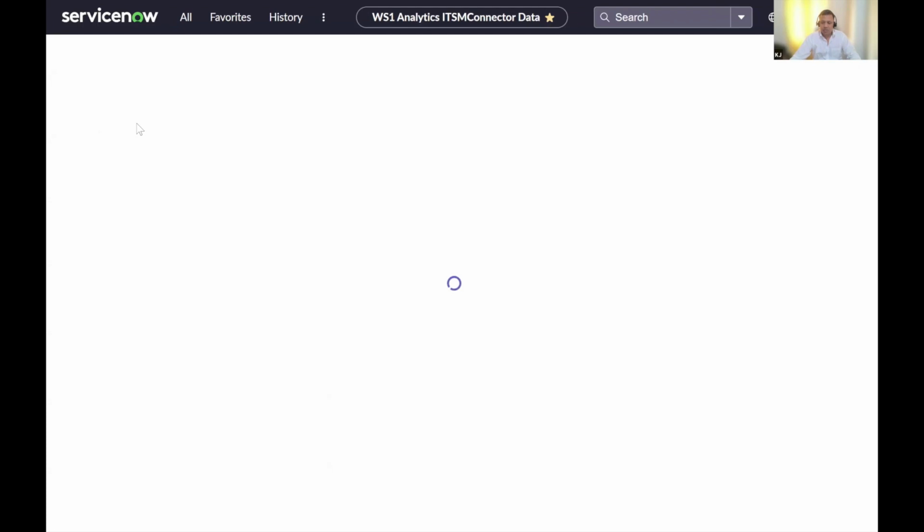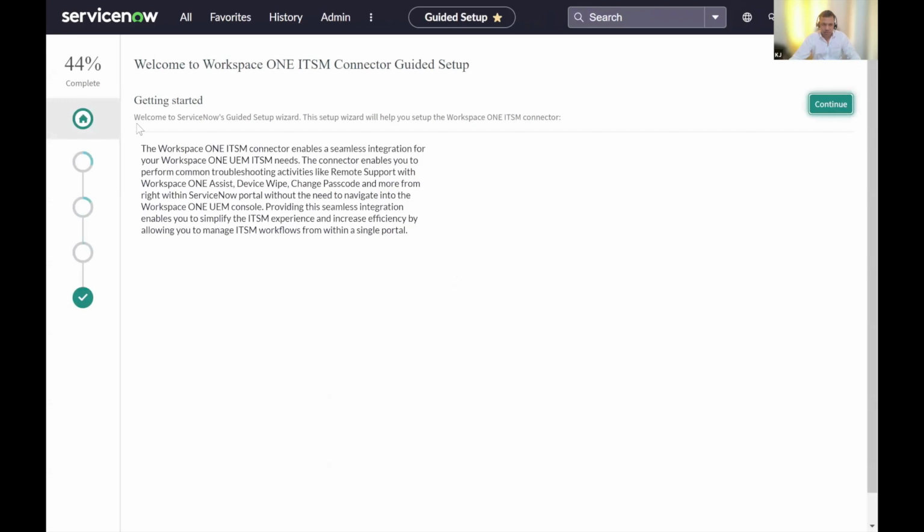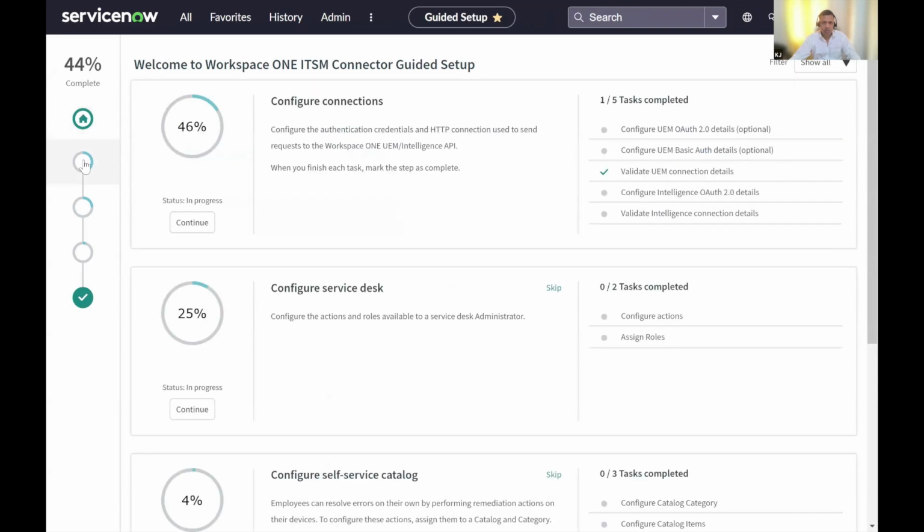And the setup page is basically a series of about 5 or 6 steps that have to be done sequentially. And most of it is about gathering the information from UEM, gathering the information from intelligence, and plugging it into ServiceNow. So here, these are my 5 basic tasks to configure the application.